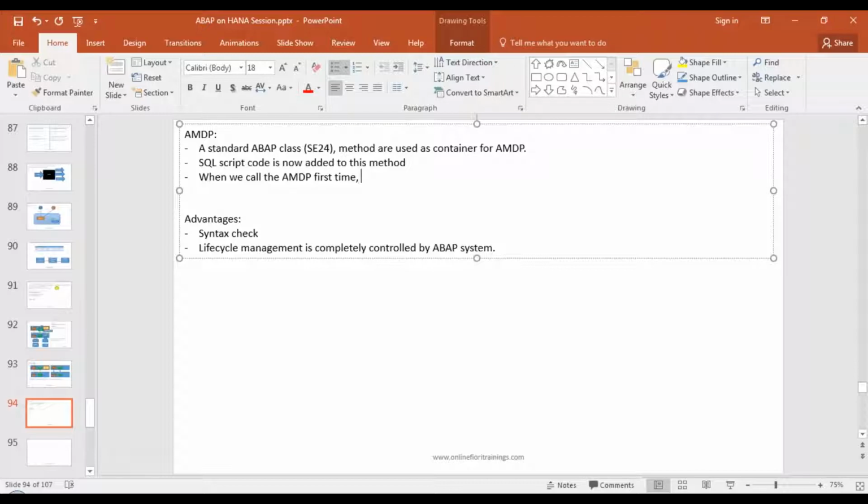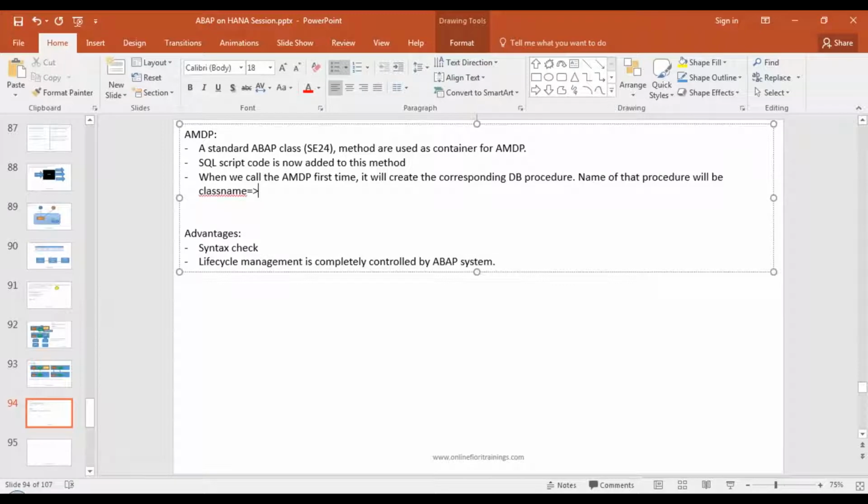The first time you call it, it will create the corresponding database procedure. Okay, and the name of that procedure will be the class name, arrow, double equals, procedure name, or the method name which you created for the corresponding AMDP.